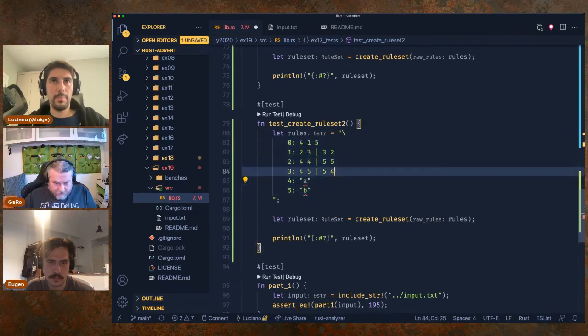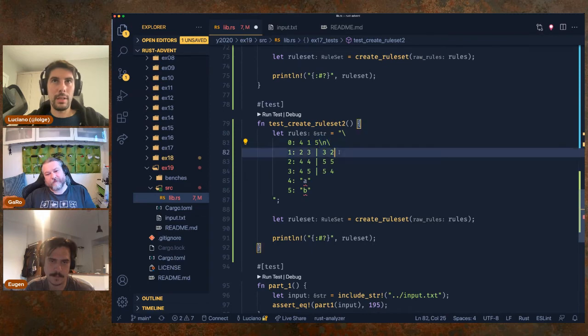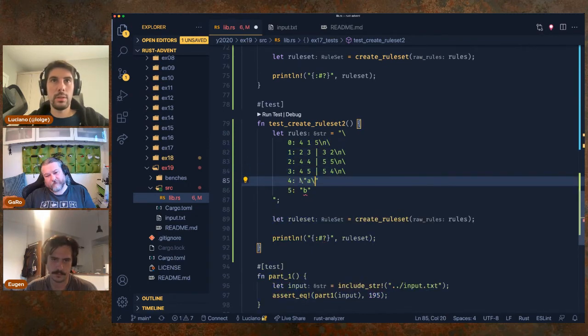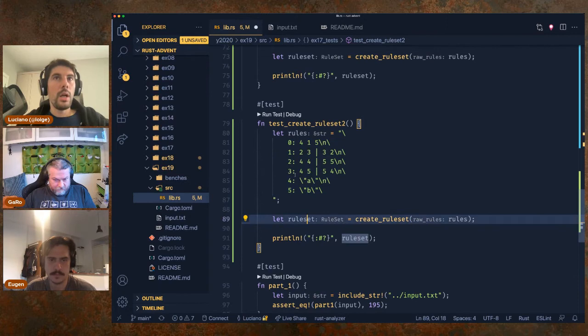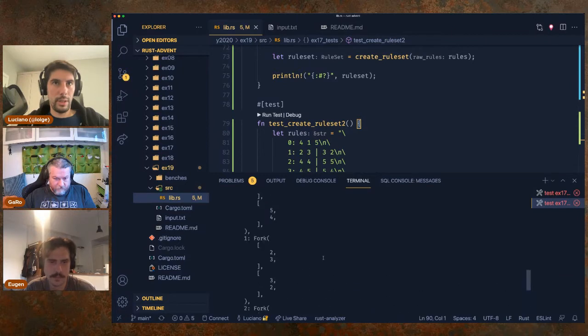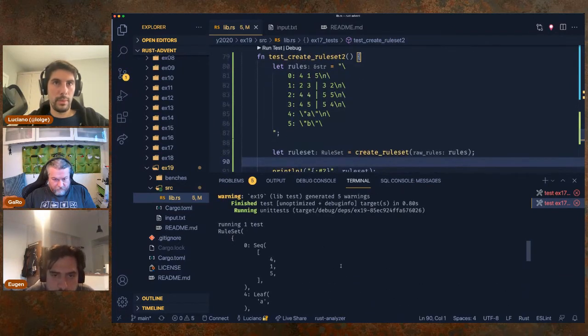We tab and then \n, and we do this for every line, and then we'll need to fix the quotes. This one only needs a backslash. And now if we do this, we should get a different graph with hopefully 415.